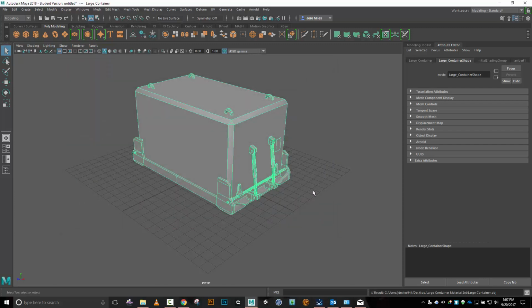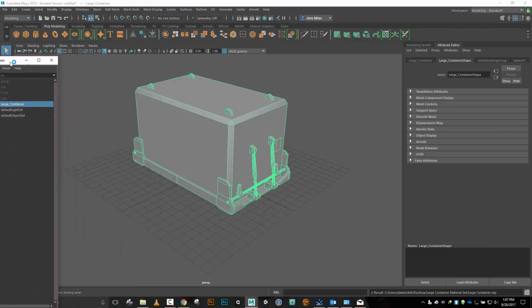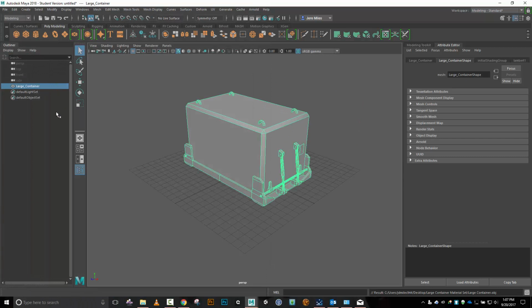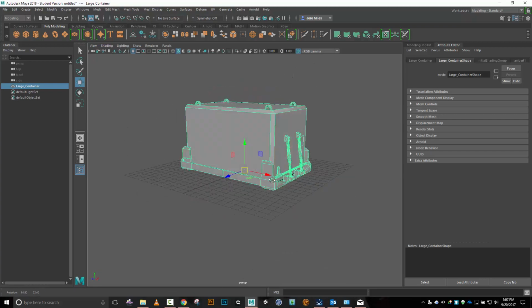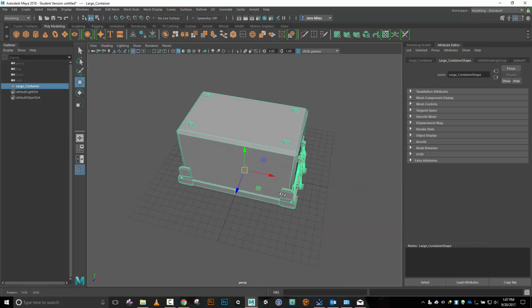And then our next thing is to create a color ID for this thing. So for my color ID, I'm going to need a copy of this object here. So let's go ahead and bring up our outliner, and let's just snap it over here somewhere. That'll do good enough. So large container, that's the name of this guy. So I've got it selected, press W. Okay, yeah, and my pivot point is there in the middle from when I started my unwrap.